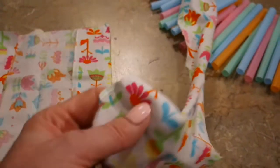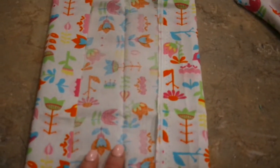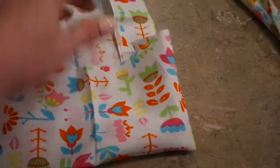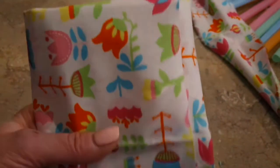Fabric bow. I unfolded my fat quarter and just cut about a 2-inch piece on the long side and just ripped it up. And what that's going to end up being is the tail to my bow. Then I took a rectangle piece, 11 by 13, and I just folded it about 1.5 inches on the sides, and then I'm literally just going to roll it up, like an envelope or a burrito or whatever you want to call it. So I'm going to fold it up like that. Once I fold it up into this little tube, there's going to be no raw edges showing.